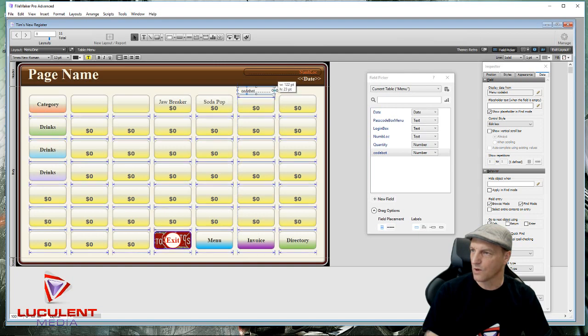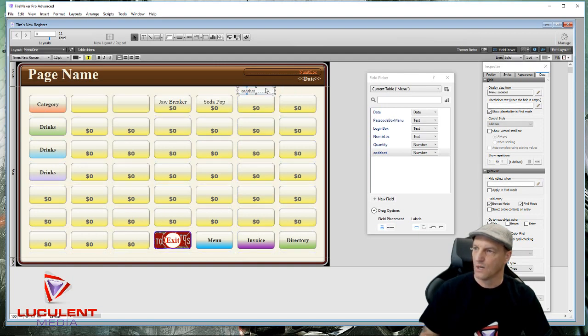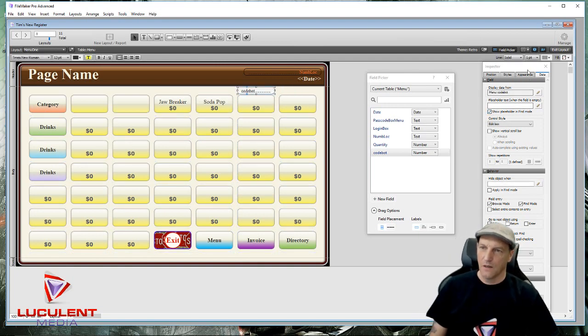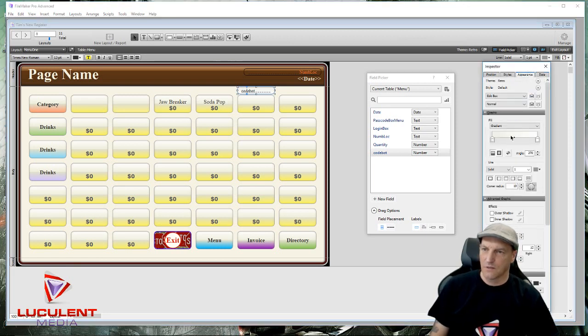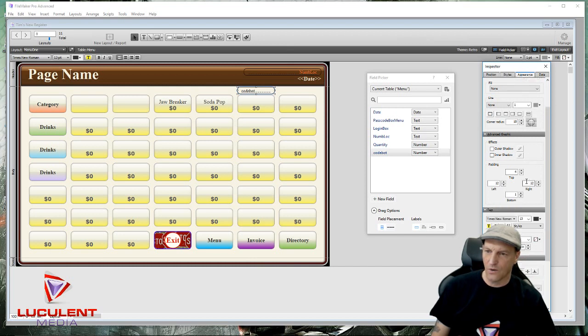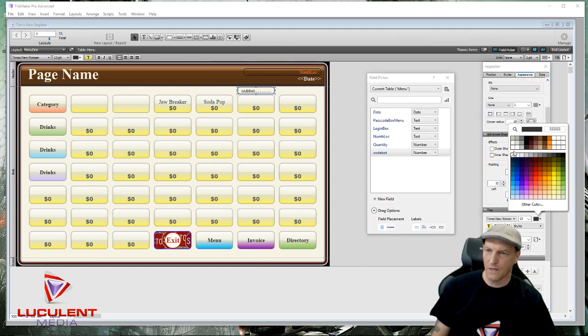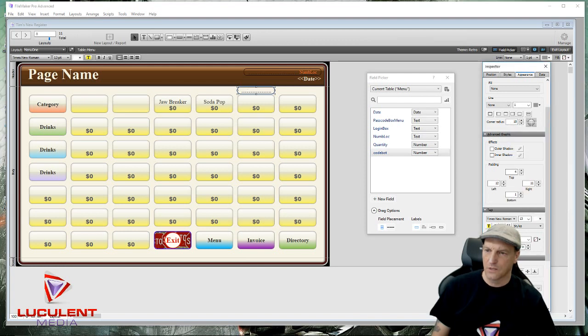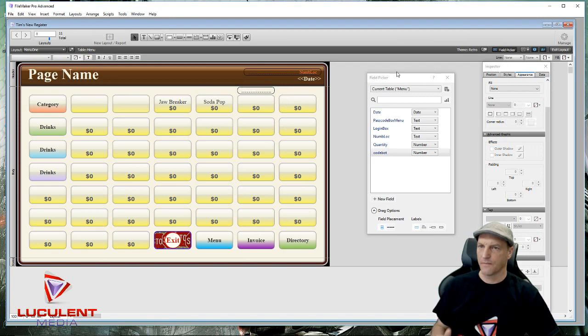And we are going to make him disappear. So when you click on him, under appearance, there will be no fill and no line and no outer shadow, and the text color will be none. So he'll basically not exist.